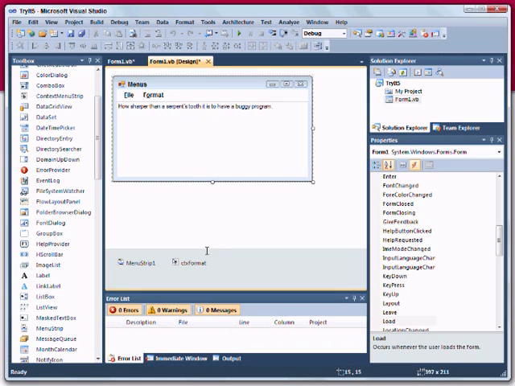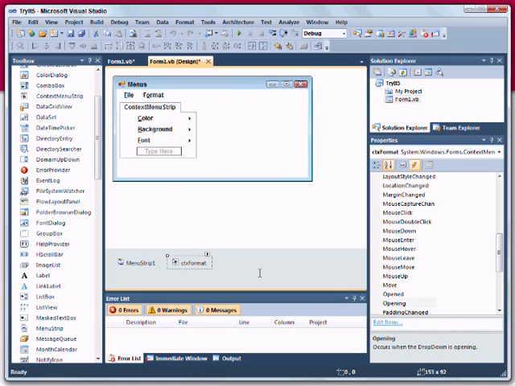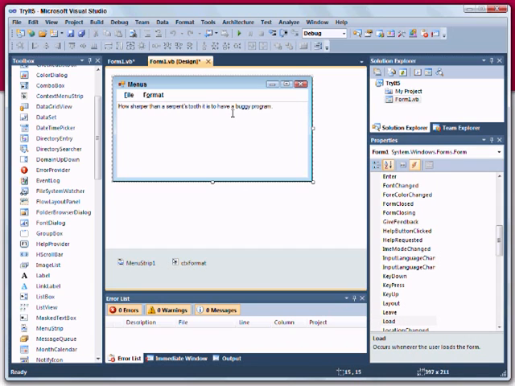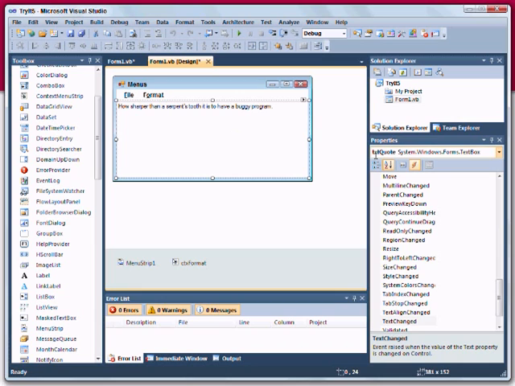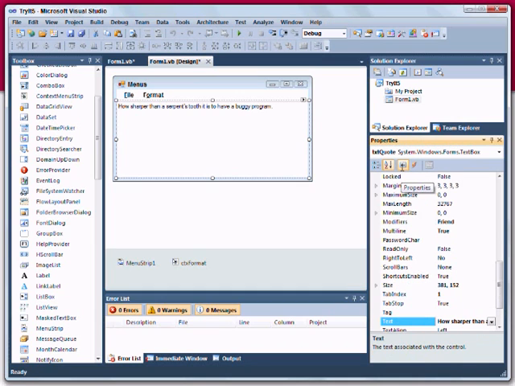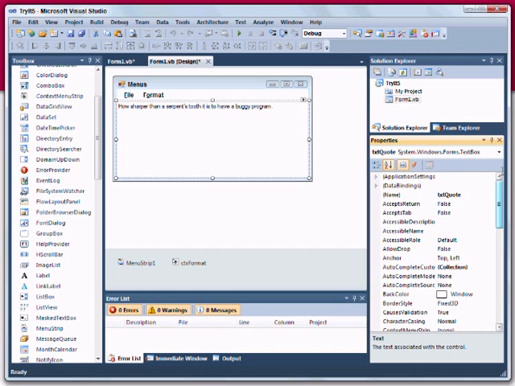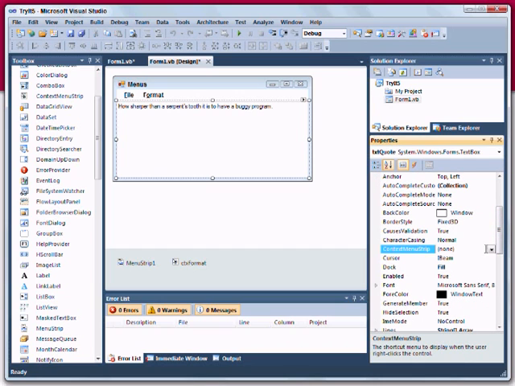So the one last thing we need to do, we have this context menu, but right now it's not attached to anything. It's just sort of on the form, not doing anything. We need to find the control that you want to display it and attach it. So I click on the text box, come to the Properties window, and I need the Properties tab. Come up to its context menu strip property, open the drop down, and there's our context menu. And if you had more than one on this form, you'd find them here. So we just select that. The rest is automatic. So now if you right click on this text box, it will display its context menu.